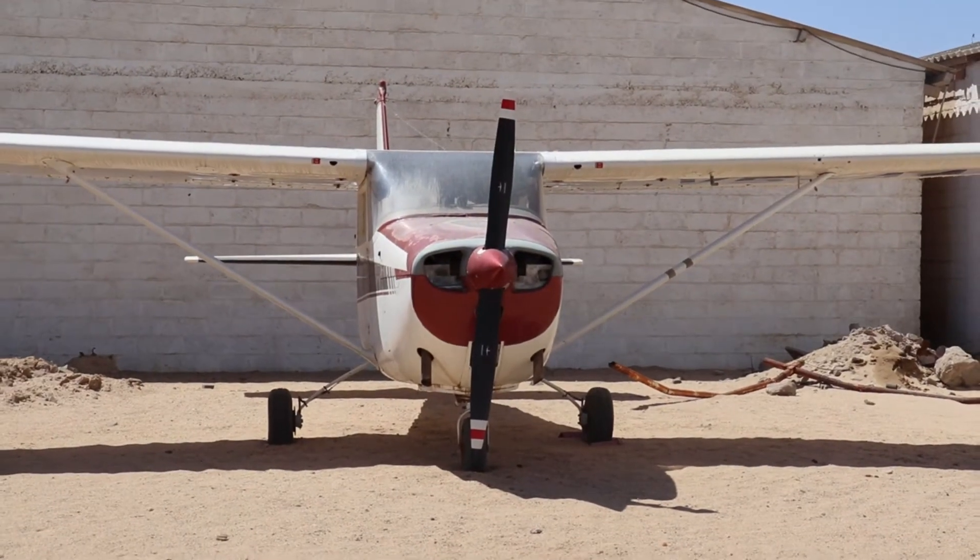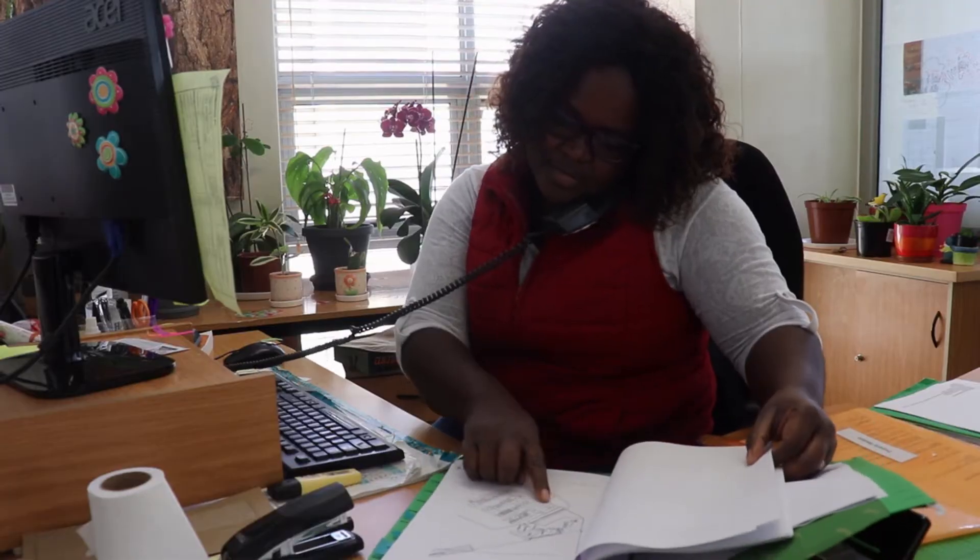Should you be interested to know about the available hangar sites, or you are interested to lease a hangar site, please contact me. Your application needs to be in writing and should be addressed to the Chief Executive Officer. Your written application should include the company registration document plus the identity copy of the company signatory. It should also include the residential and postal address, email address, and contact number.